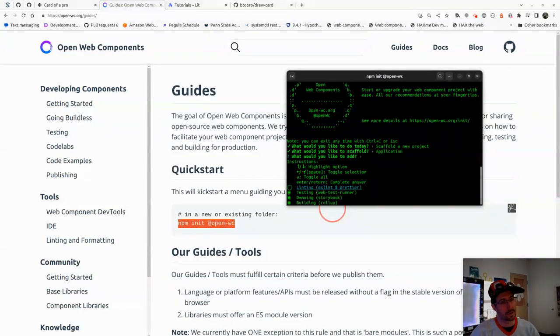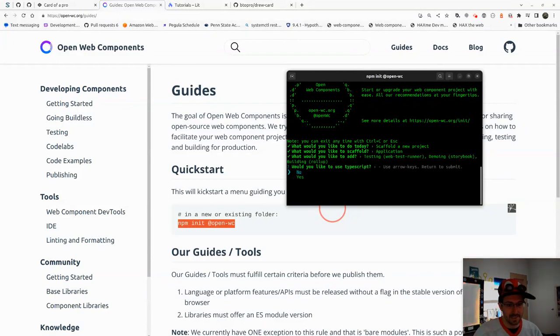Now that sounds great, and it is, but when you're initially getting started, it's going to be complaining about stuff like, yeah, you put 2 spaces on this line. It's supposed to be 4. So let's leave that off for now. And I hit enter. Do you want TypeScript? No. Tag name is the same as the other one. So Drew-card. Oops.